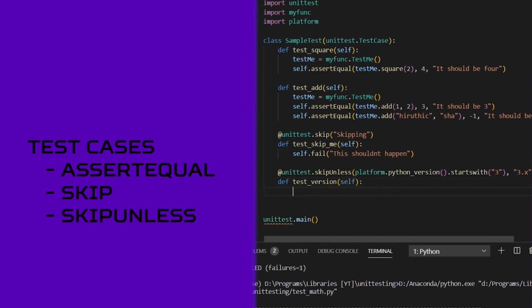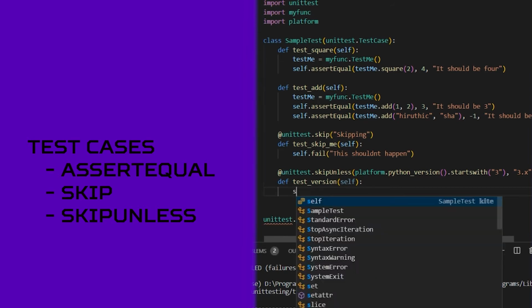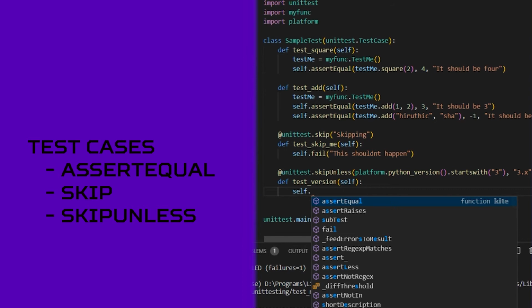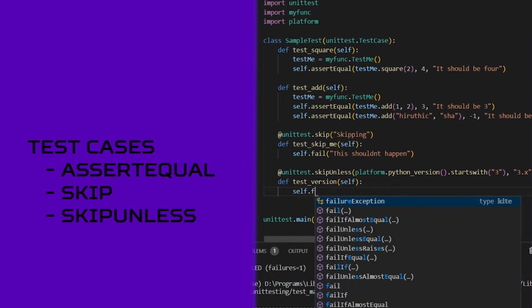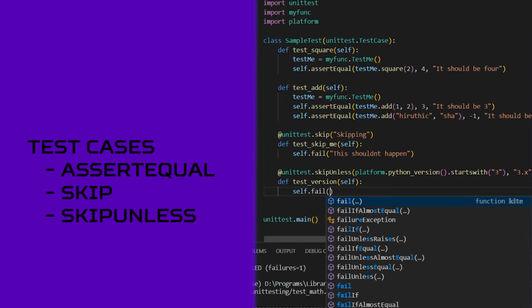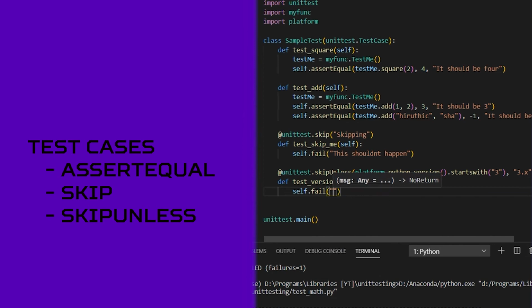Just for now, we don't want to pass, we want to fail the test case, self.fail, and the argument will be "python 3 is needed". This will print python 3 is needed if our python version is below 2, and I think there is a small logical error.